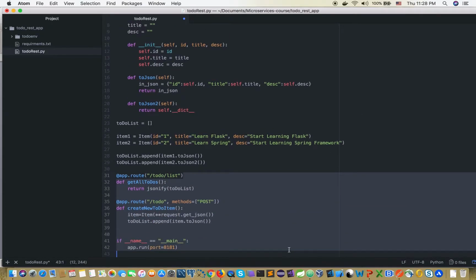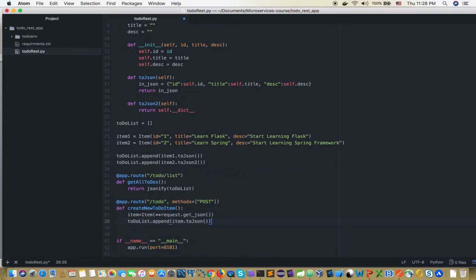To do this we just need to say return Response. Now we need to specify a message for the user, so we just say message and then colon and then success.